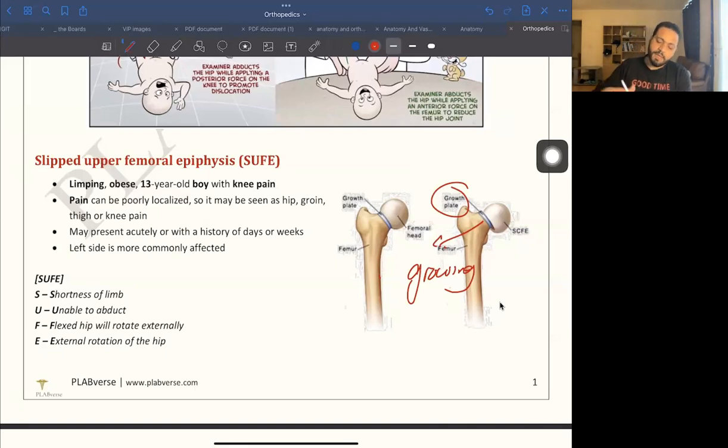Okay, so again, what is your examination and your assessment? You will look, you will find some deformity. We said earlier that we're looking for deformity. What kind of deformity here? Asymmetrical limbs, which is basically shortness of one limb compared to the other.